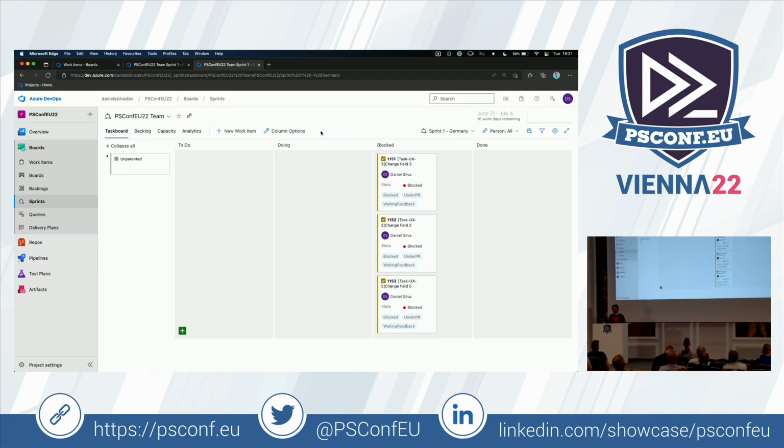And as you can imagine, the project manager was really happy, when working with 10 or 20 people, not having to go poking everyone saying, hey, have you updated your work items? I see there's a pull request. What is the status of that? They just had one central place to look.